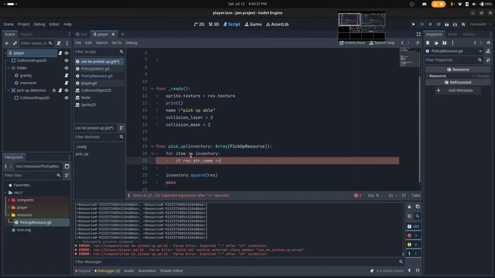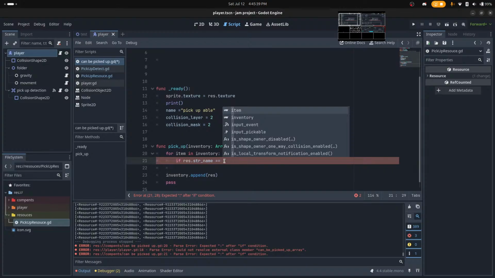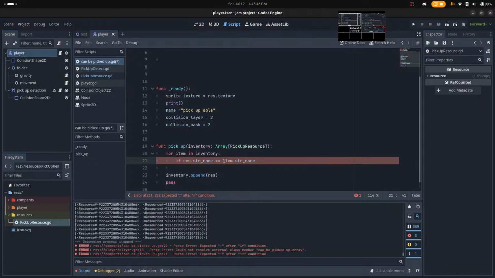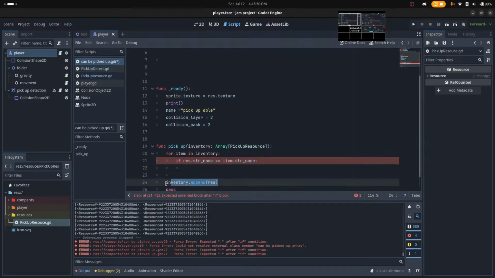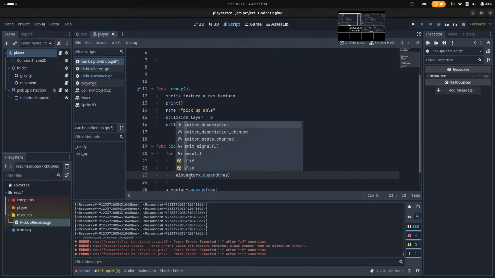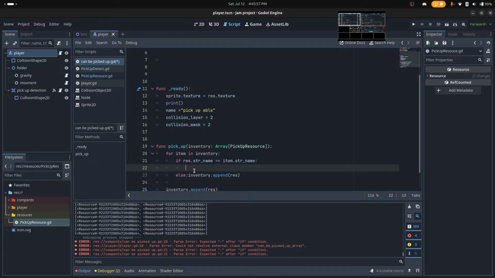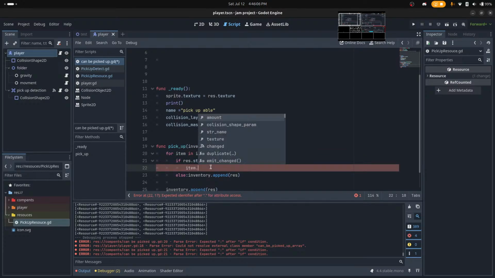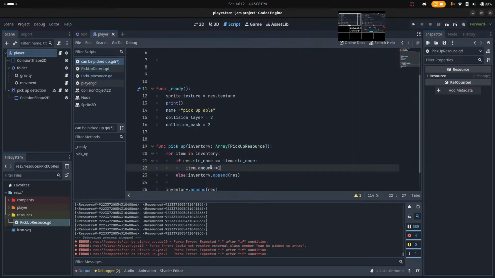If it is item dot str underscore name, then item dot amount plus equal 1.